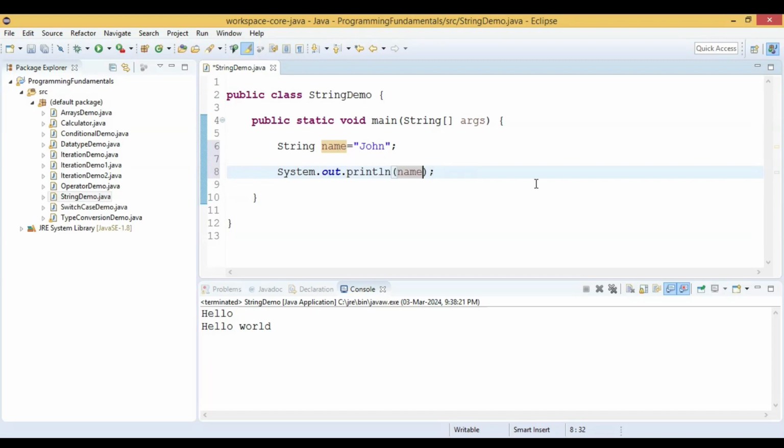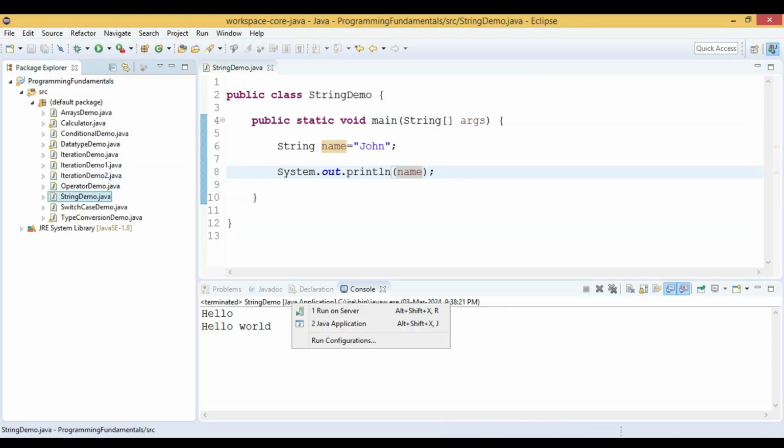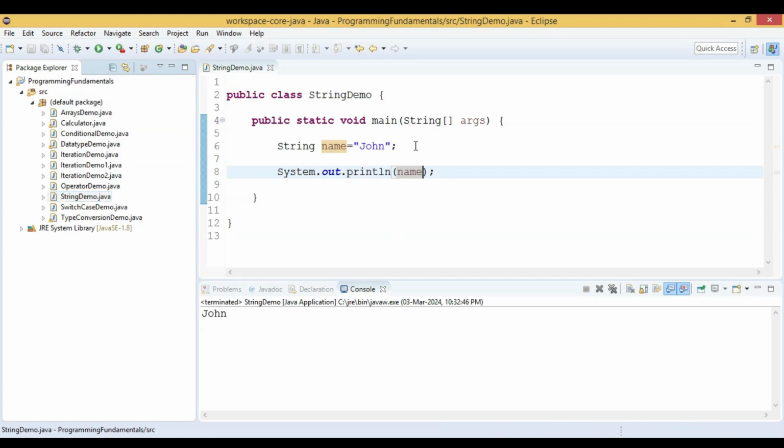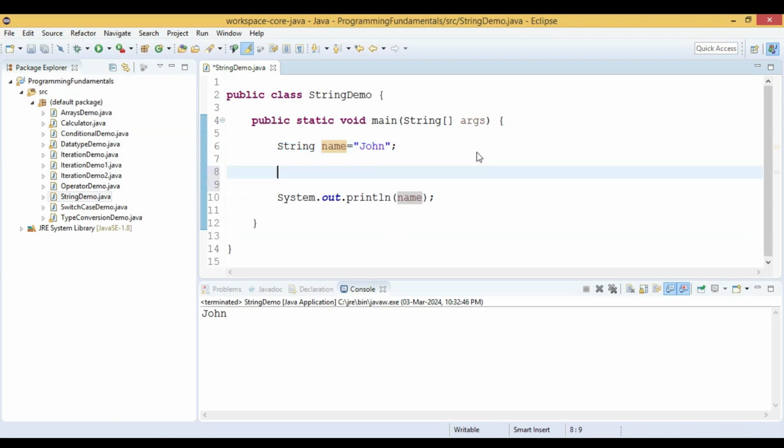We are printing the string object name using system.out.println. So let us run this code and see the output. So John is printed.